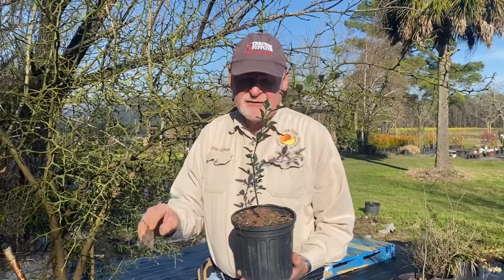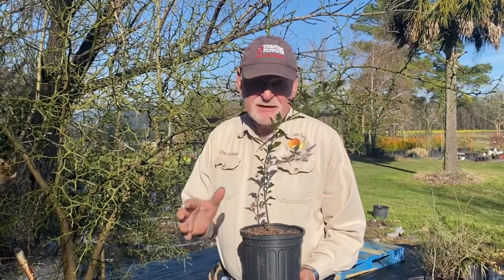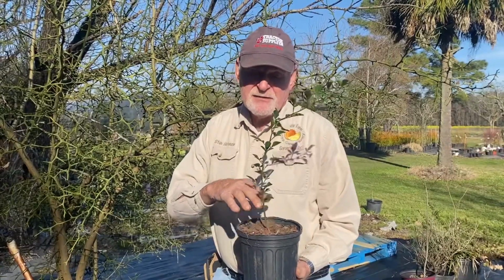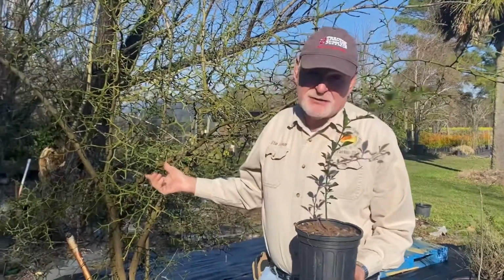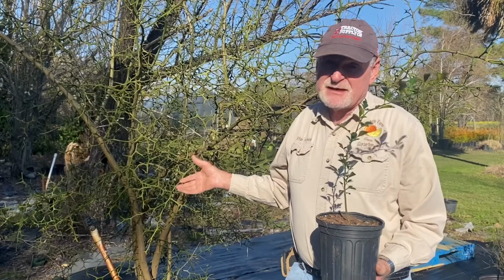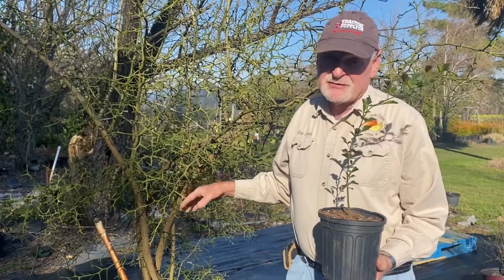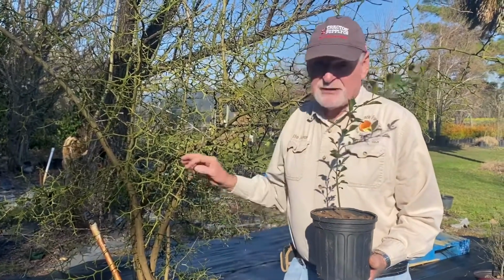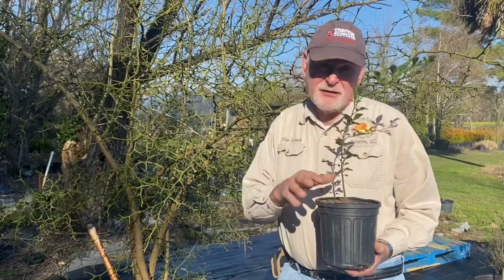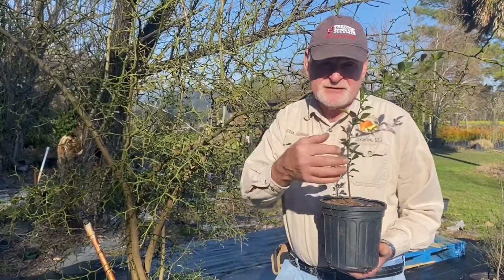So when we go in the greenhouse, we're gonna show you what it means by grafting. Even though these are bitter and no good to eat, they make a very, very good rootstock. In fact, these things can't be killed by cold here in South Carolina. It never gets that cold. I've had reports of people in places like Kentucky and Connecticut growing these outside with no protection. So they're very, very hardy citrus trees. But the great thing about them is when you graft a satsuma or an orange tree or whatever onto this, it imparts some of that cold hardiness into what you're grafting onto.